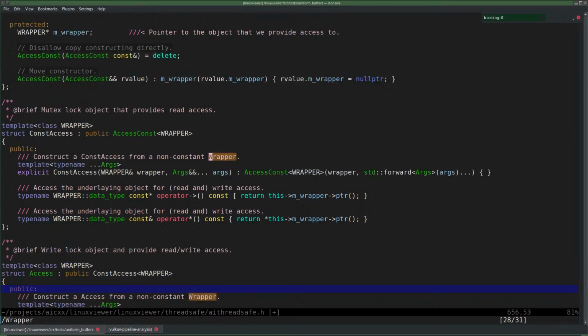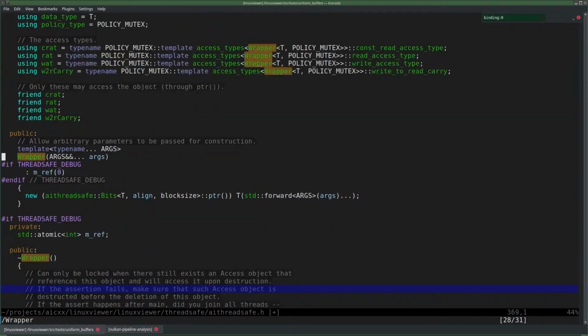And in the end the wrappers is a wrapper. So it's just being passed to the type of the wrapper. Yeah, so there's just constructor arguments. I don't need those again at all.